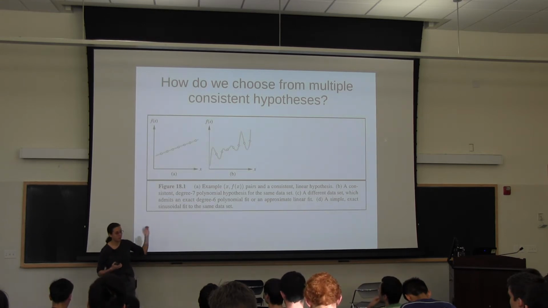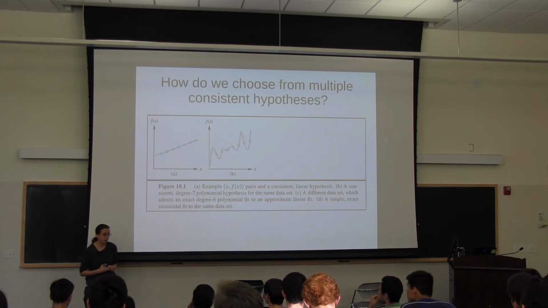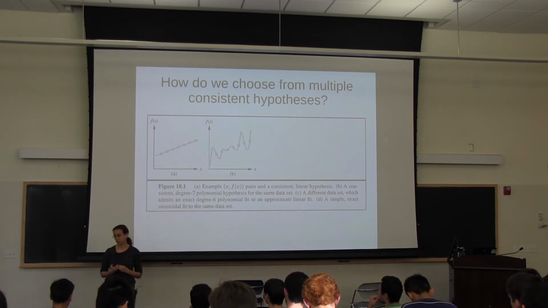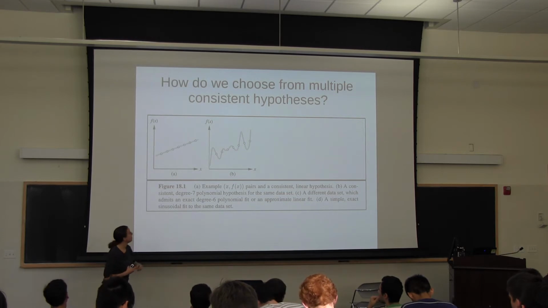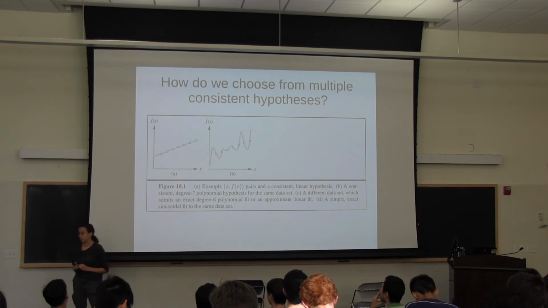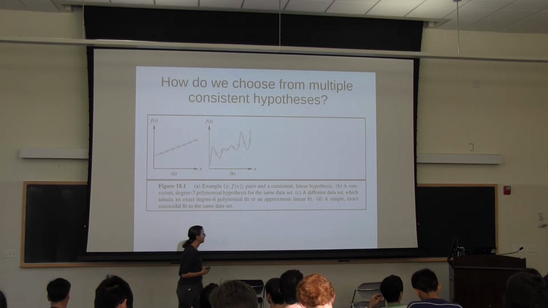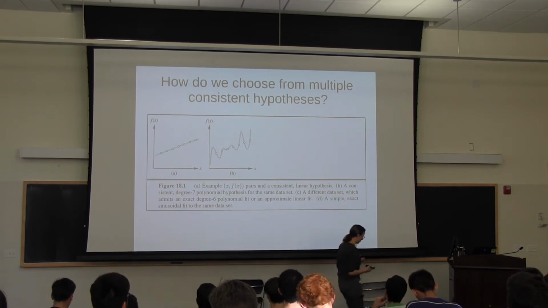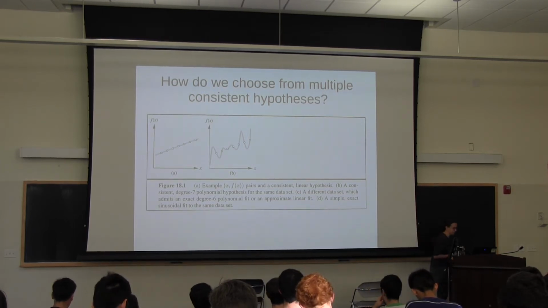So if you actually think a 7-degree polynomial is going on for some reason, and there are situations where you might, like the underlying physical process looks like that, then this might be a great thing to do. It might be the right thing to do, and the linear model might not be so good. OK, so we're going to keep pushing on this idea during the lecture.